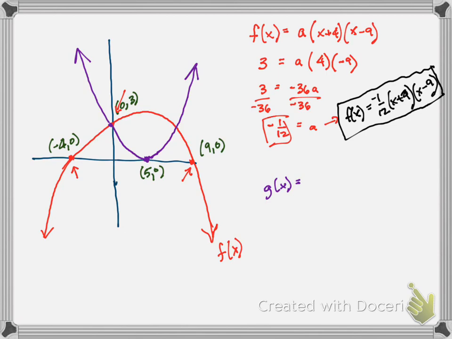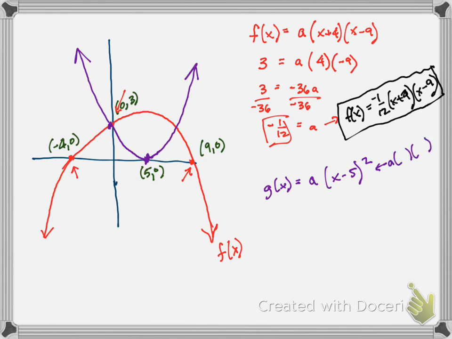Next example, we want to find g of x. And g of x bounces off of the x-axis. It only has one x-intercept, or (5, 0), at x equals 5. It's upward facing. It also goes through the ordered pair (0, 3). And so if I was going to start by writing g of x in its factored form, I'd say g of x is equal to a times the quantity x minus 5 quantity squared. We talked about this in class today. Another way to write that would be, instead of x minus 5 quantity squared, you could write the quantity x minus 5 times the quantity x minus 5 times a.